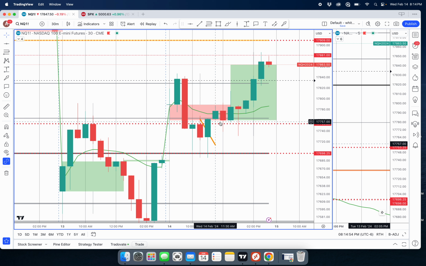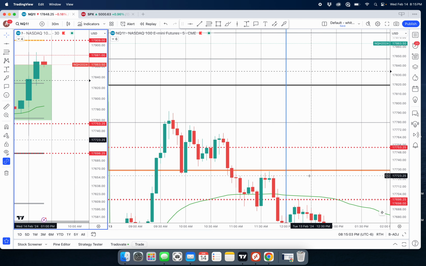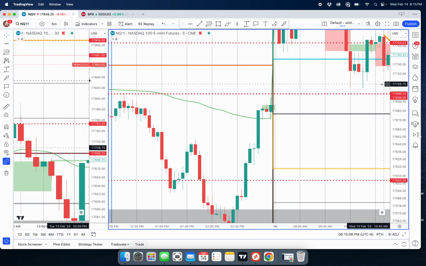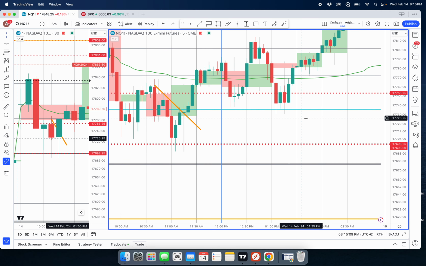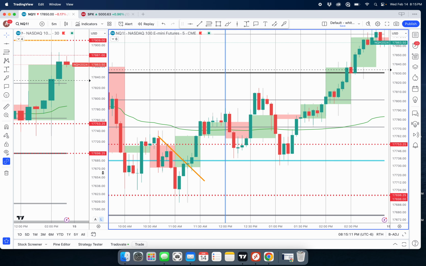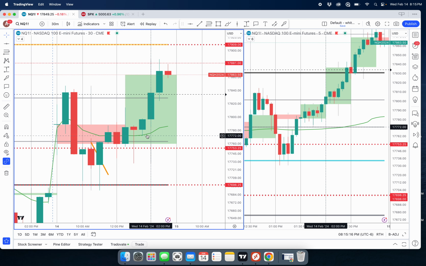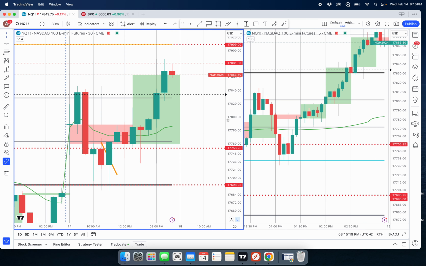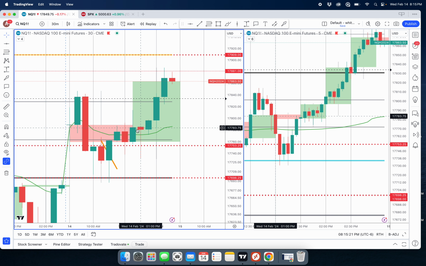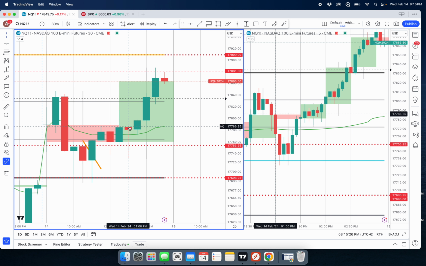And then they defended it. They defended it the rest of the day. They came all the way back down, but see down here where this 730 is, that's the pivot. Right here, that's the pivot. That's the reason why using the intraday pivots is very good, but then you've got to be looking at the bigger picture candles. Because the moment you saw this candle right here, they call this, I think, either a shooting star or a hammer. You see how it looks like a hammer? They are scooping the hell out of that.